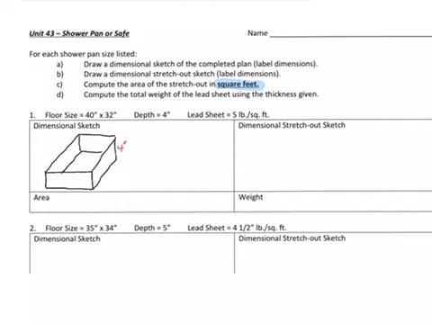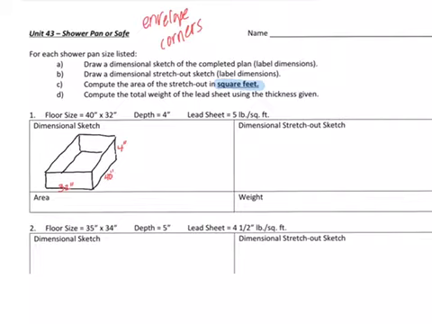And just the way that I drew my picture, I feel like this dimension looks more like 32, and this dimension looks more like 40. This is a shower pan, so it's not going to have a lid to this box. It's just the bottom floor and then the 4 side walls. Now, in your book, it explains this, but it doesn't say it on this assignment. But we are going to have what's called envelope corners. And what that means is that on your side walls, they're overlapping each other.